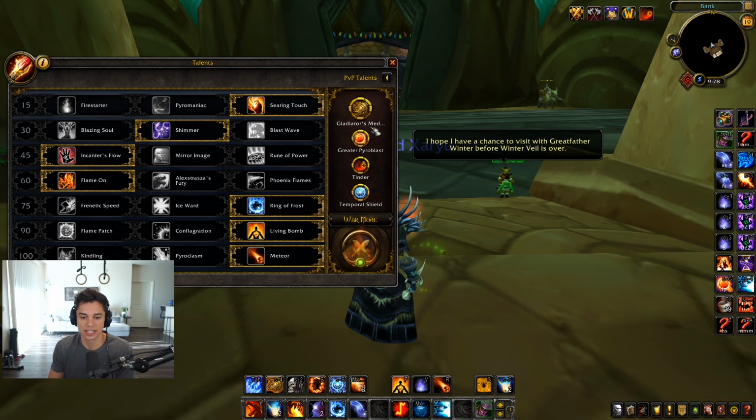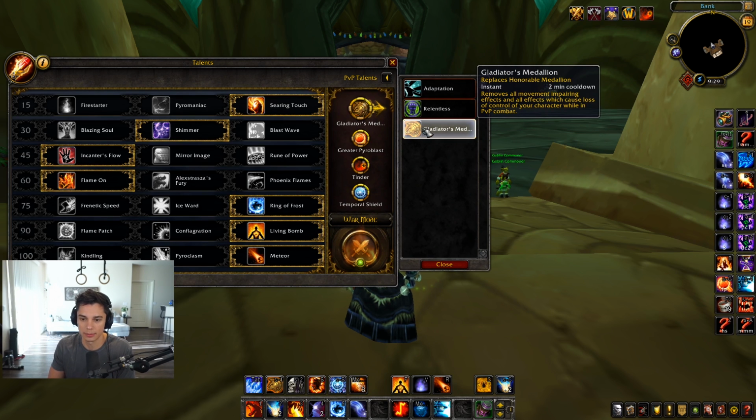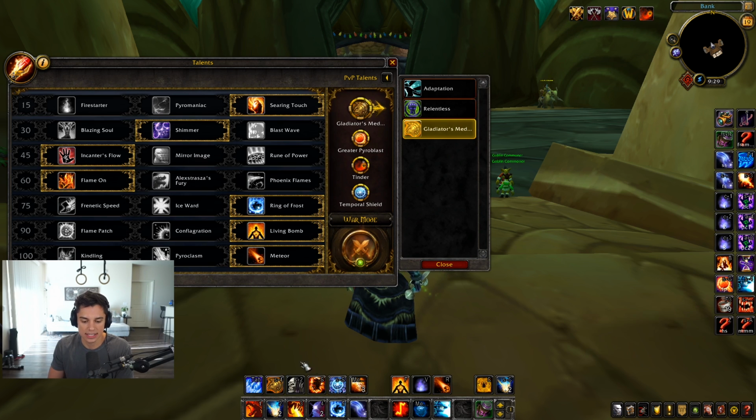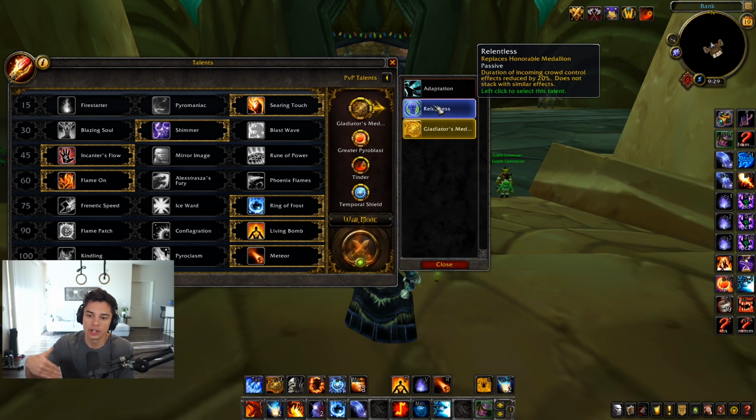PvP talents. This is where it starts getting tricky. Always play Gladiator's Medallion if you're not a human, because you want to be able to pair Medallion with Temporal Shield, of course, for the big defensive usage there, Trinket Temp Shield. But if you're human, you could opt to play Relentless, so you can still use your human Trinket with Temp Shield, and then play Relentless, so you have less CC incoming onto you.